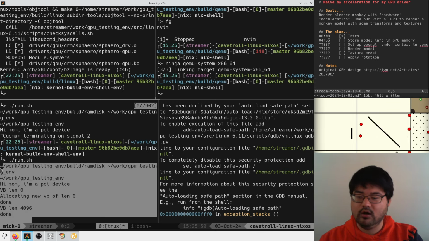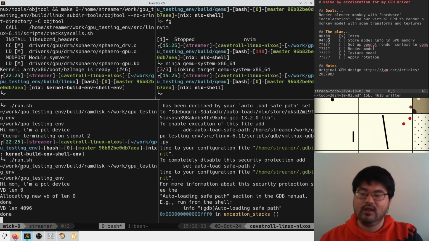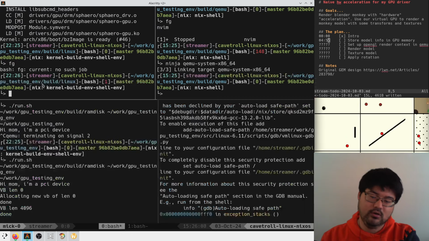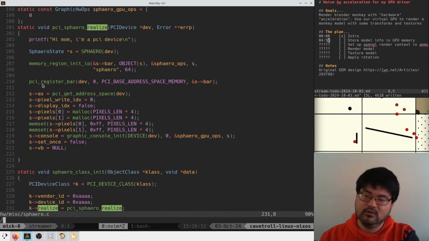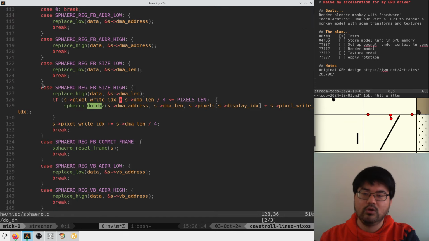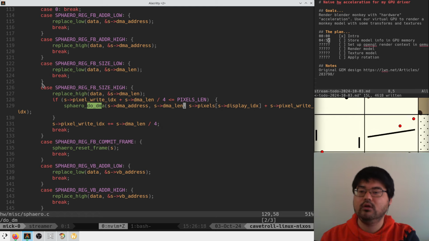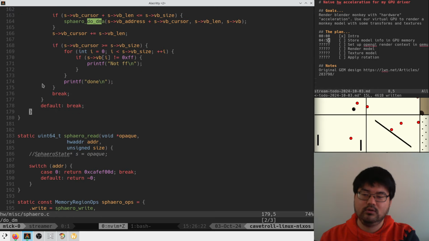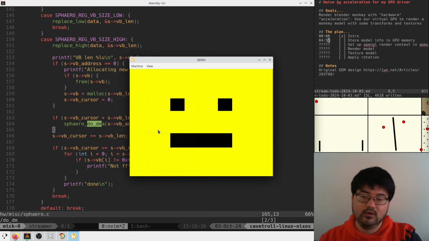So here, we actually have to clamp it. The VB len is for 1 page, but that's larger than the amount of allocations that we've done. And we just reject the write in that case. We should clamp it. So here we should say, first of all, is everything else working okay? Yeah, this is still working fine.